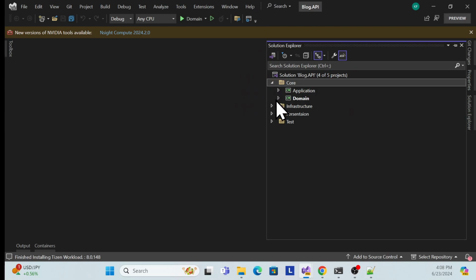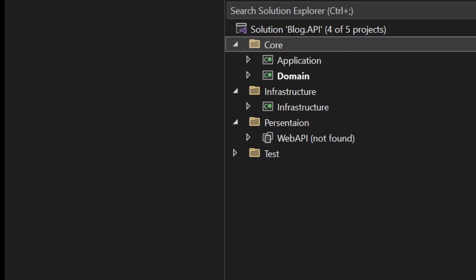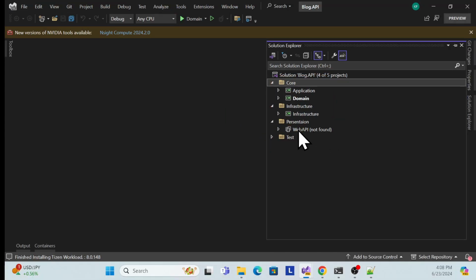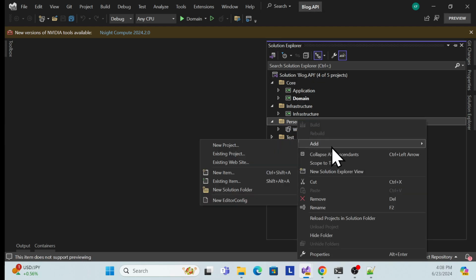Once you open the core, infrastructure and presentation, I will not touch that clean architecture, whatever we have done. We'll only work in the presentation layer. Previously we did it for web API, so now we will introduce it in our web application, in MVC. That will be added and used in our MVC application. That's it. So first, simply right click and add a new project.